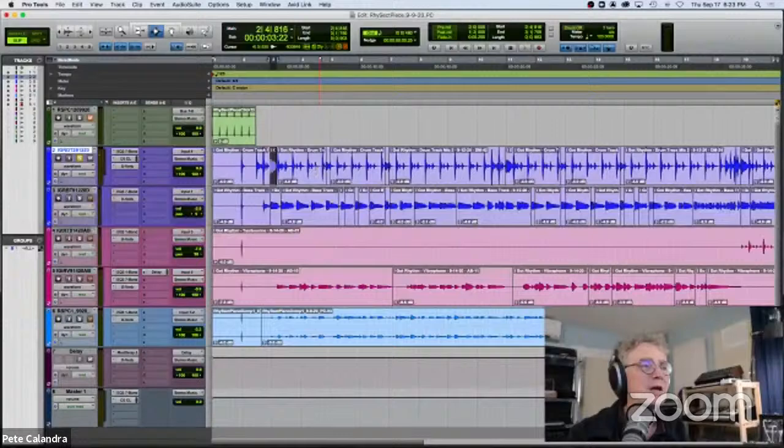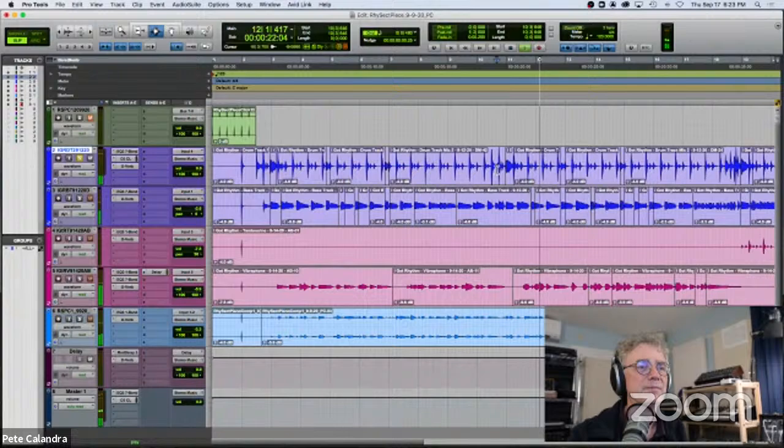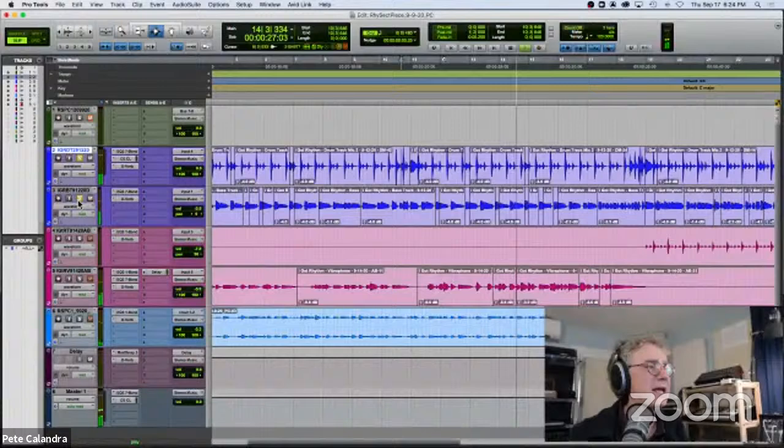Open hi-hats tend to cut through a mix really, really loud. So for example, coming up here, that open hi-hat there, if I were to zero that out, see how it sticks out like that? So you want to make it sound smooth. And you do that with volume. And I did the same thing with the bass.